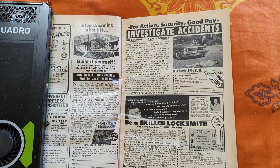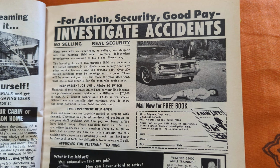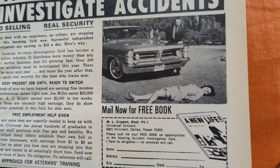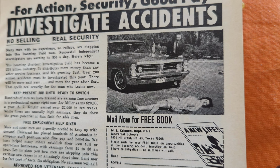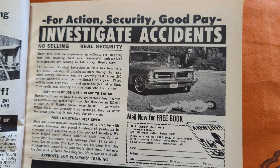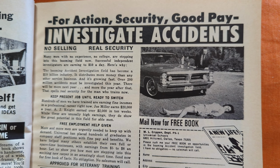Oh, I always love the accident investigation advertisements. One of them was a drawn one, but the woman was clearly hurt, and he was checking out the investigation, and it seemed like he hadn't even called the police or an ambulance yet. Look at this. This guy's like, yes, I'm here to investigate this accident. Yes, she's clearly on the street, but I gotta do my job. Oh, I hate people that do that. Not my job. Even if you get a woman lying in the street, just walk over them. No, you've lost your humanity. You are no longer a human at that point.